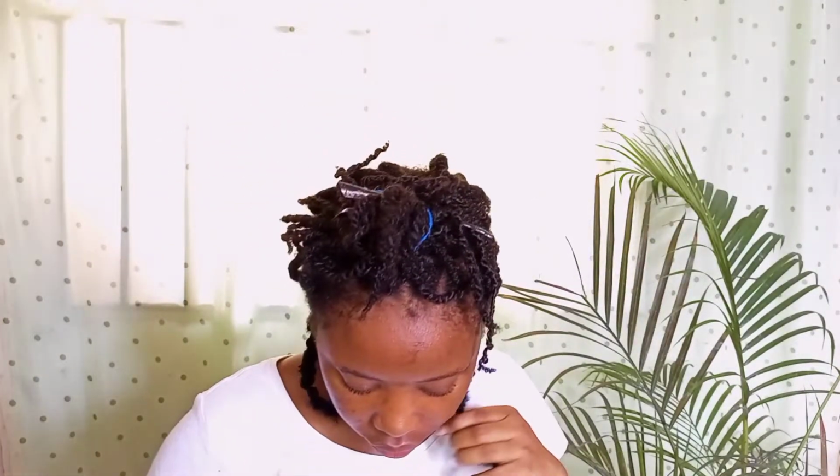So I'm going to start forming the loop and wrapping it upward, up through the hair until I run out of hair. And once I run out of hair, the hair just becomes really thin, so it just blends with the rest of my lock. And you can decide to give it a palm roll. Mine just stayed like that, there was no unraveling, but you can decide to give it a palm roll if you're not sure if it's going to unravel.